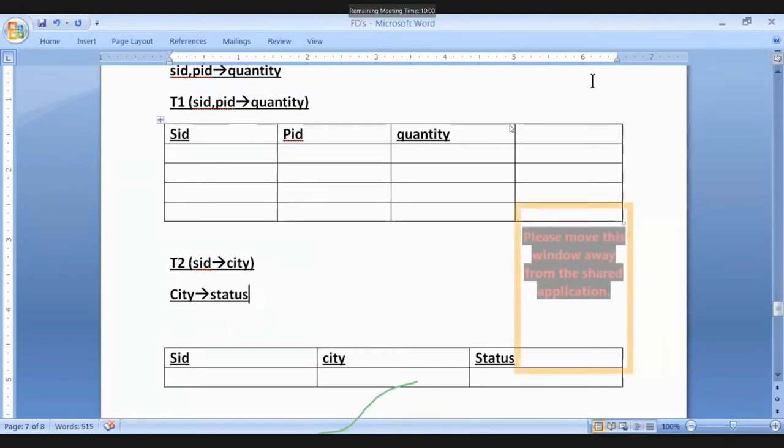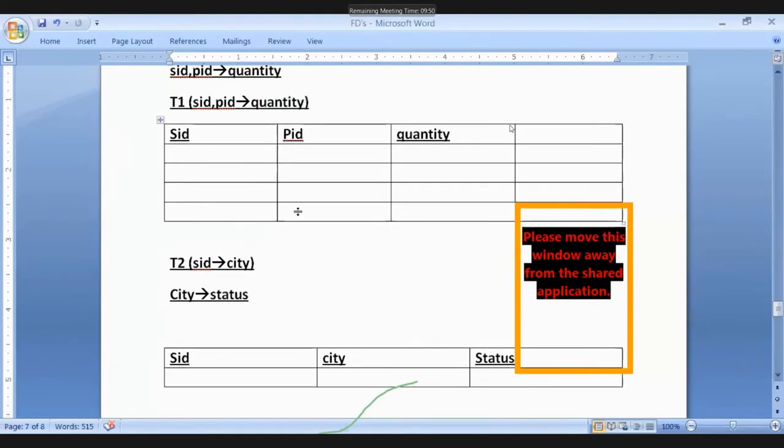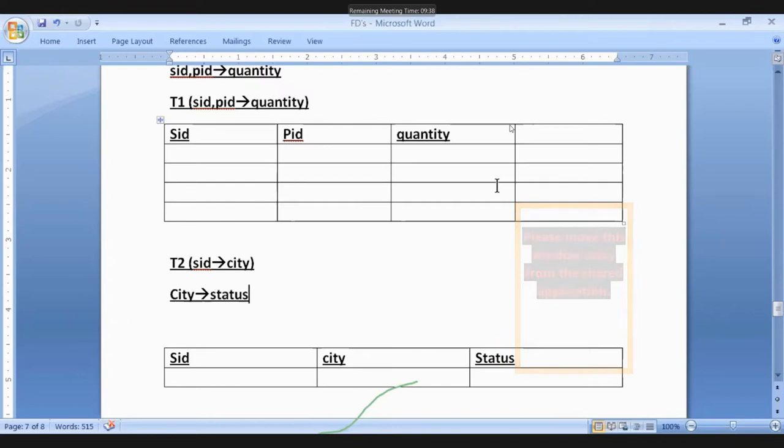Next, you have to find out the candidate key of this relation and the candidate key of that relation. So who is the candidate key of T1? Can anybody tell me how I will find out the candidate key of T1?